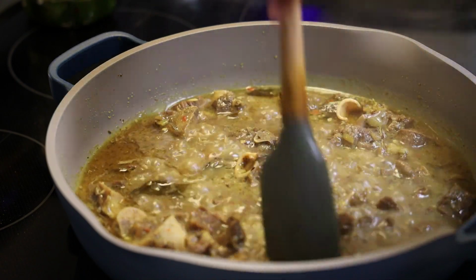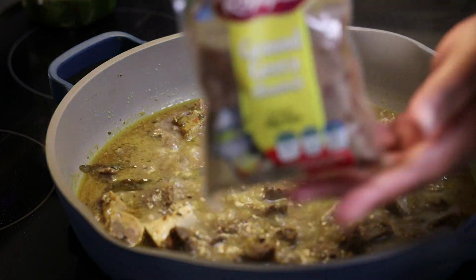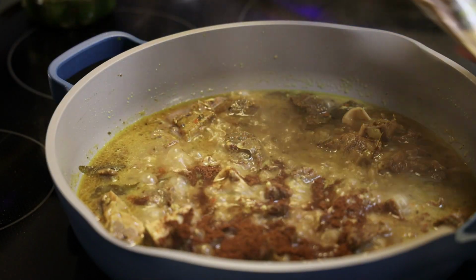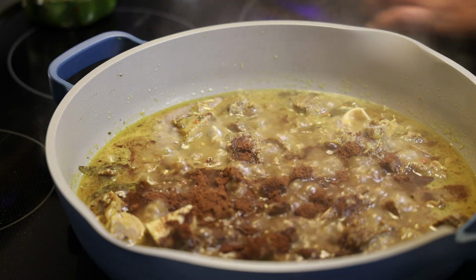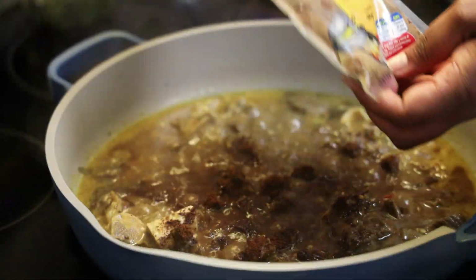So I'm just checking the pieces to make sure they're nice and tender where I want it to be, and then I'm going to go in with my Geera. Now this is roasted cumin seeds that have been ground into a powder, and I'm going to go in with 3 teaspoons, which is 1 tablespoon, and 1/4 of a teaspoon of amchar masala. Trust me, I promise you it works.